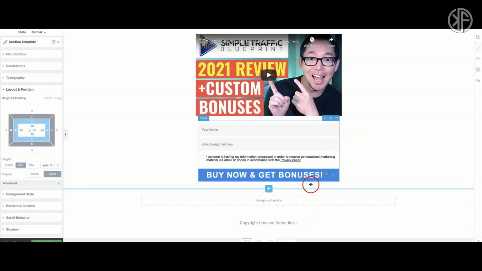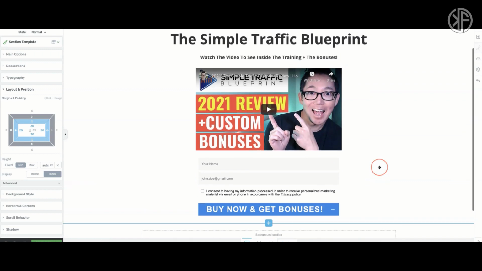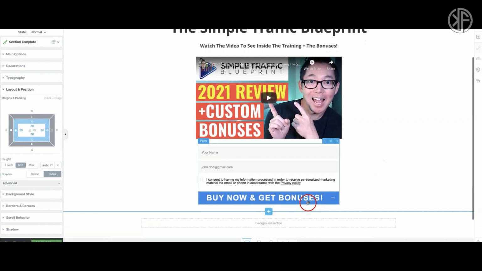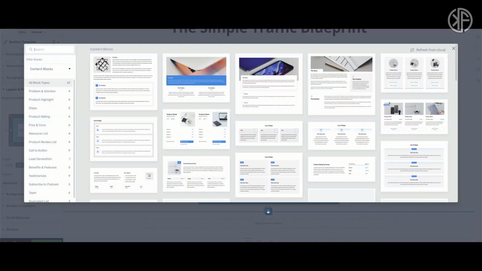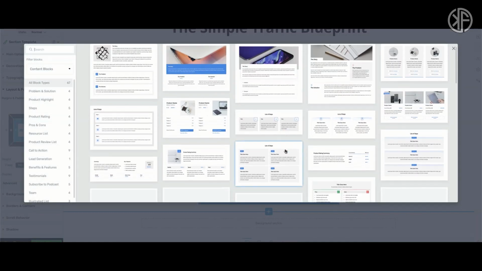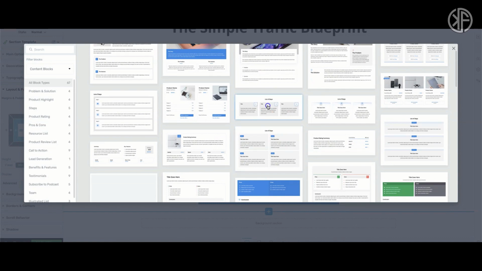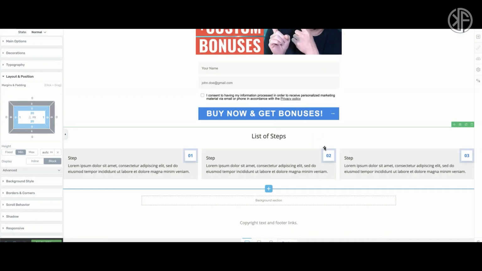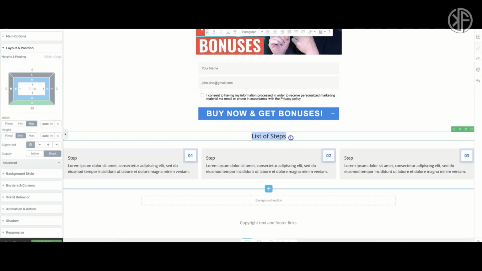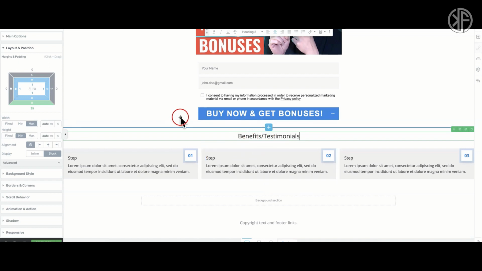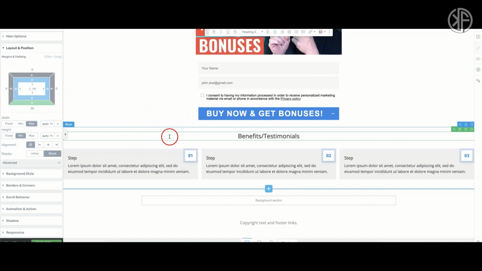Now, if you want to add any other elements to this, let's say you want to highlight the benefits, you can go ahead and you can add that in here. So for instance, I want to add in this block here, and I want to just add in some benefits. So you would add in your benefits. They could be also testimonials if you have testimonials from customers. Anything that can help in terms of providing additional information to the visitor to show them that, hey, this product is worth it. You should go and get it.